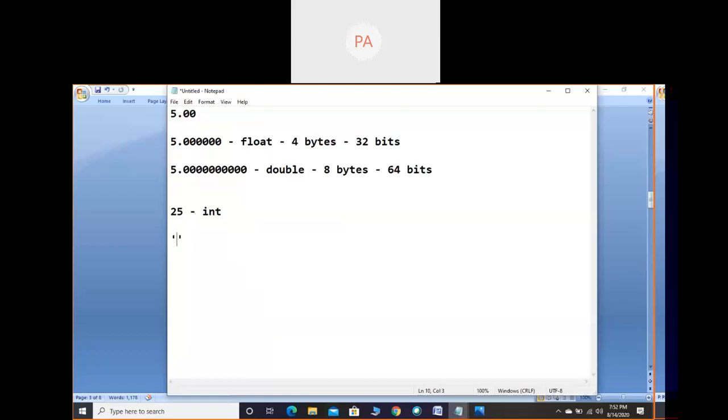If we consider any capital letter, or any small letter, let me consider m only, small letter m, or any digit, like if I say 7. If you just observe, if I write 7 here, 7 is called an integer, not a character in this case. If you put it in single quotes, then it is a character.